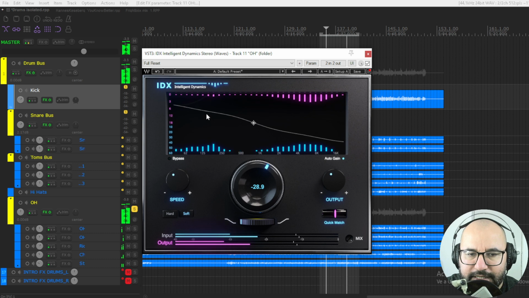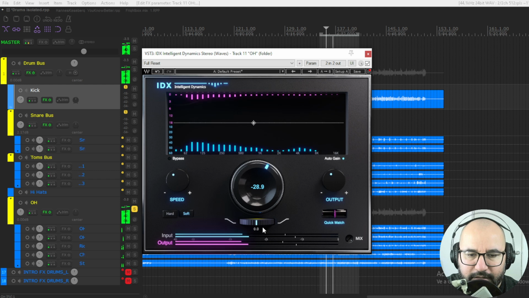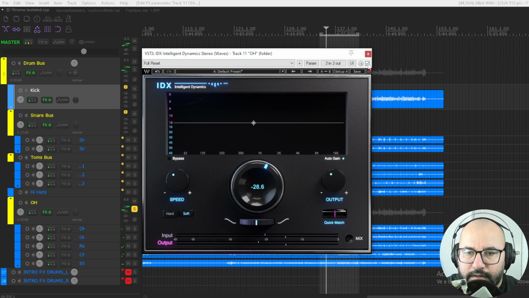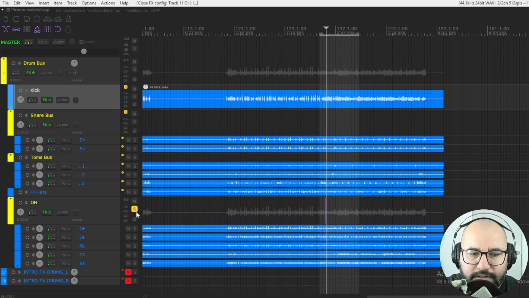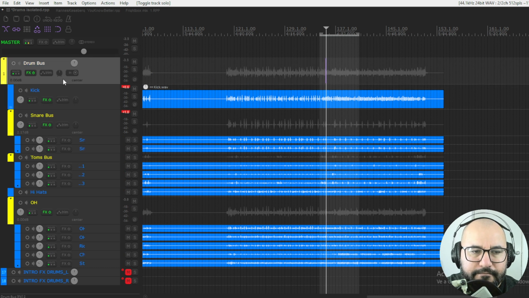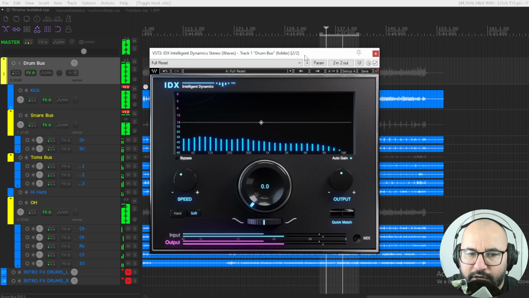Right, so in this case I'm paying less attention to the low end and more attention to the highs, and vice versa. So I'm gonna leave it in the middle. Okay, very quickly, right? And let's also use it on the whole drum kit, after we applied it on individual parts of the kit.